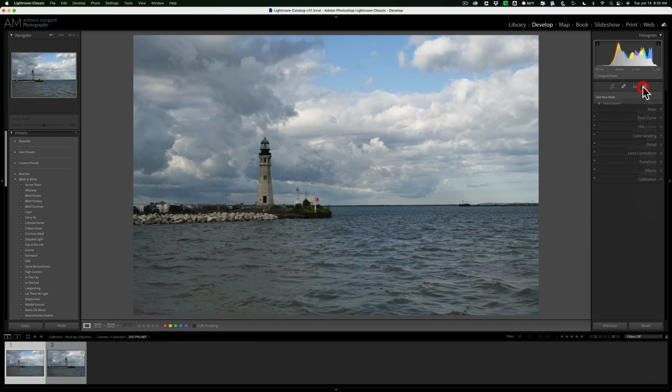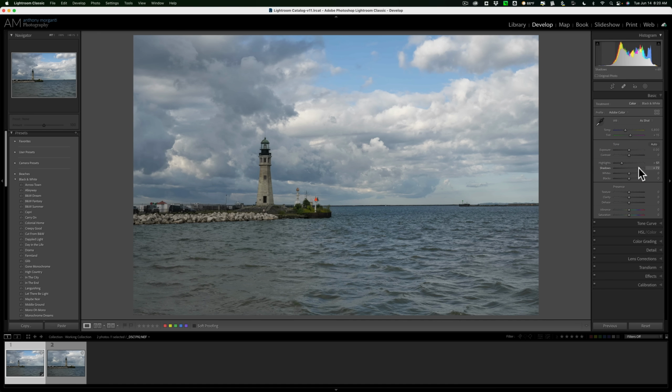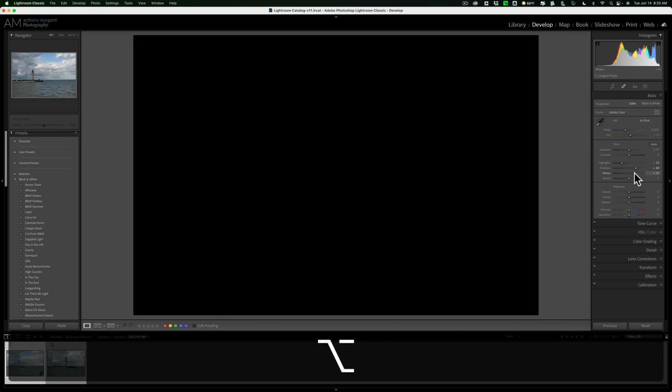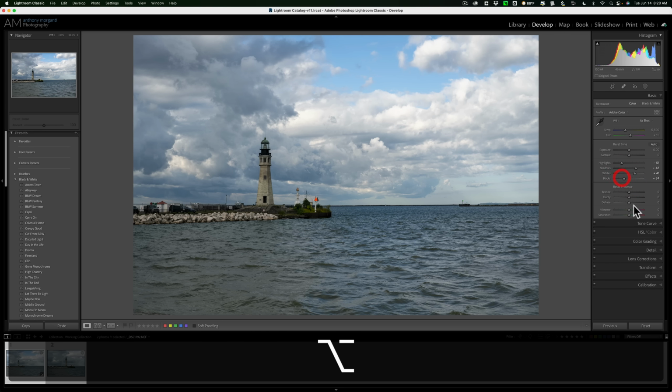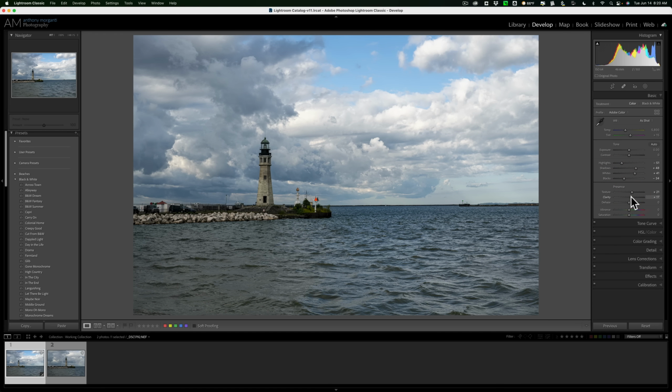Now, I want to show you something else with masking, but let's do just a quick adjustment on this image here. So I'm just going to do a quick adjustment. Now, it still has to do with masking. I'm just doing an adjustment here. All right, so we're adjusted there.